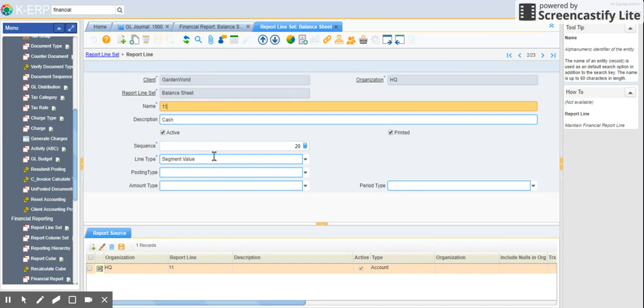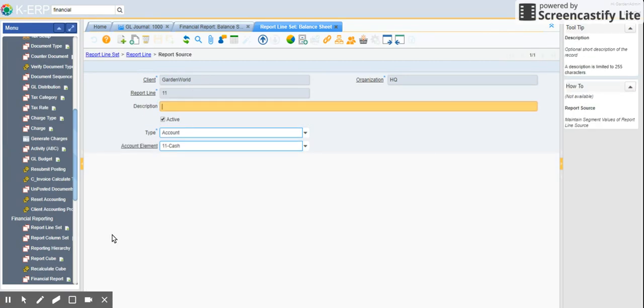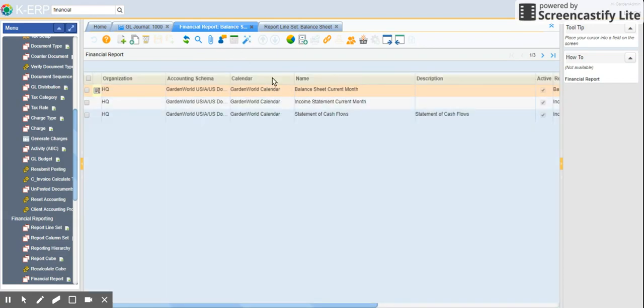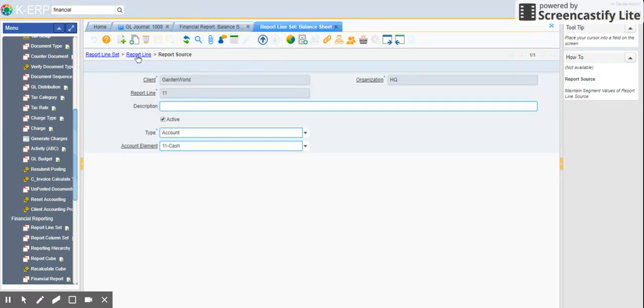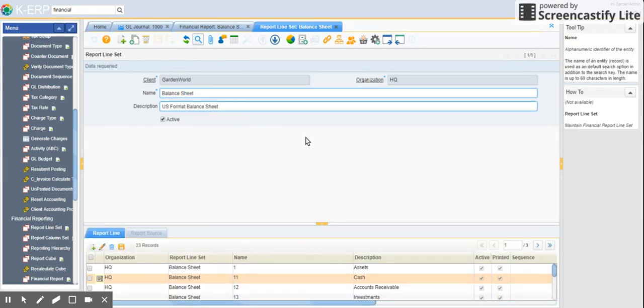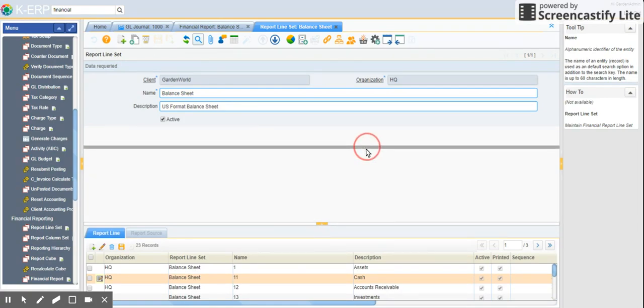The cash account will have the segment value, and the report source will identify the balance of that particular cash account. So after creating a hierarchy structure in the report line set, you can create your own balance sheet and own finance report as per your requirement.